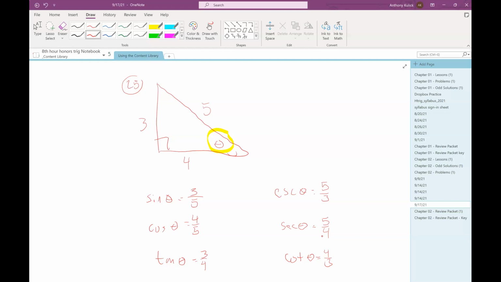My suggestion to you on how you remember which ones are reciprocal pairs: obviously tangent, cotangent, it's easy to remember because they both have tangent in them. To remember whether sine and cosecant or secant and cosine go together, I just know that no cos go together. So cosine and cosecant don't go together. Cosine goes with secant and sine goes with cosecant. That's typically going to be the easiest way to remember and the most valuable moving forward.